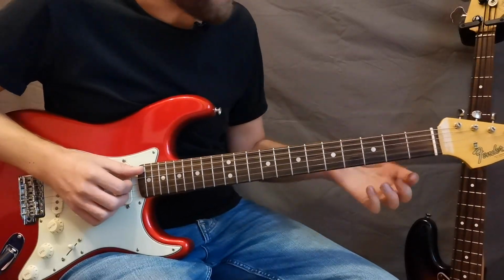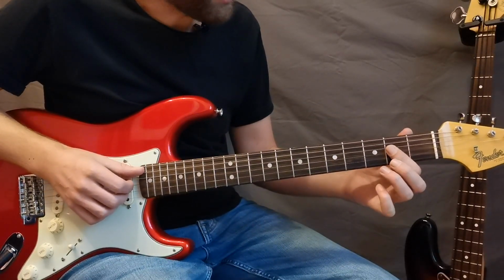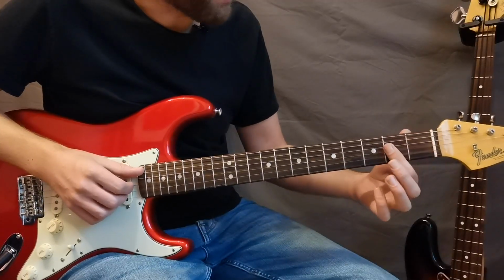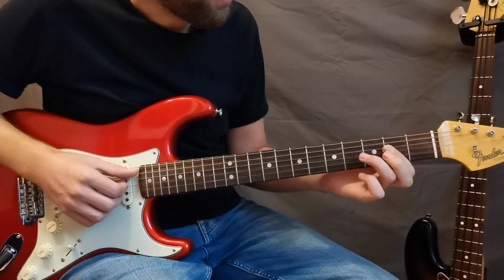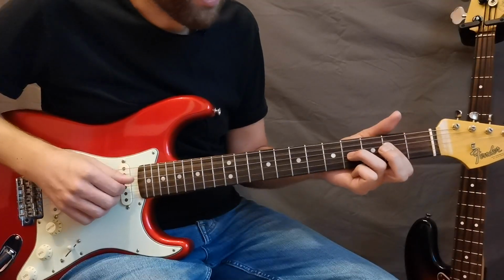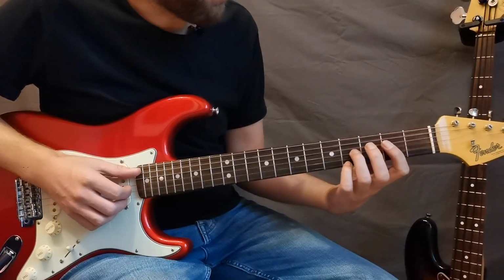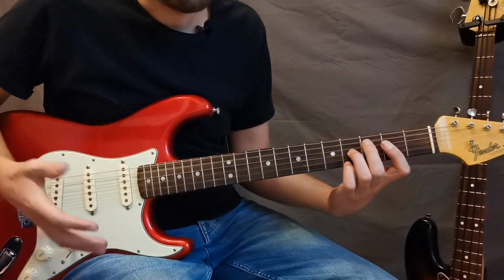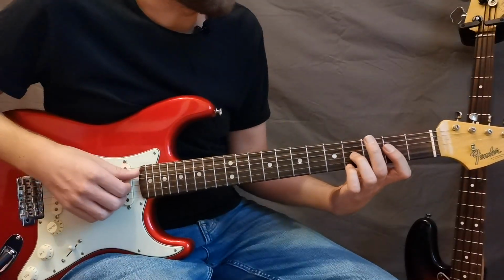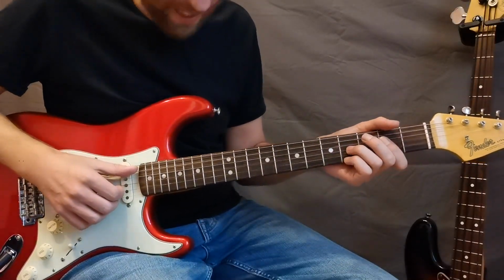Okay, so for the A chord, I'm going to make a bar on the 2nd fret on the D, G and B strings, well, all the way up to the high E, so these 4 strings will be barred. And then what I'm going to do, 3rd finger on 4th fret of the G string, which makes it an A add 9, and then little finger on the 4th fret of the high E, which adds in the major 7th. So it's like A major 7 add 9. Really nice chord. And I'm just going to pick through that like this.